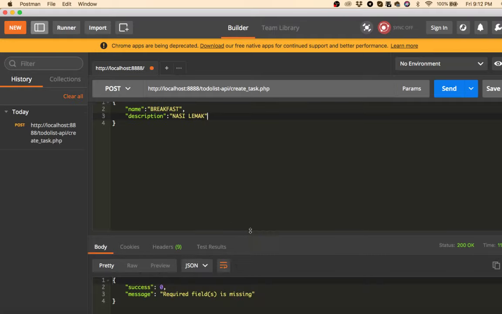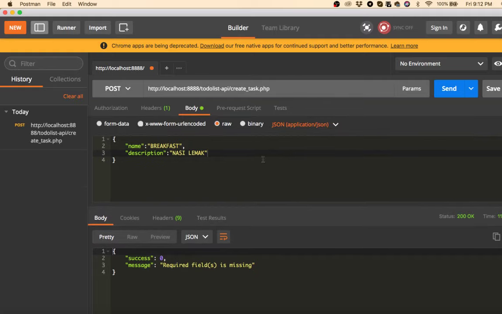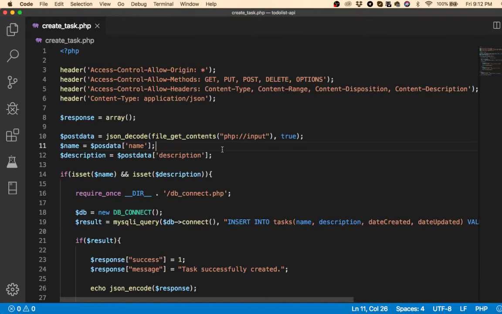Once you're satisfied with your request, so this is your request here, and in this box is your response, so click send. Okay, so required fields missing. We need to check what's the problem here.